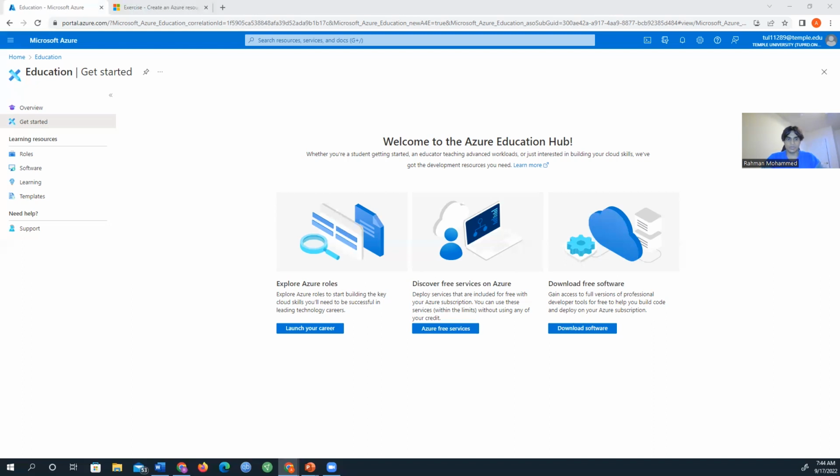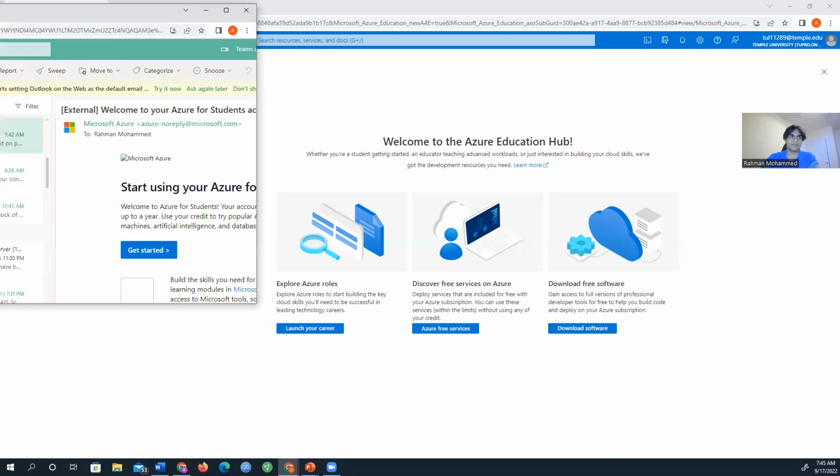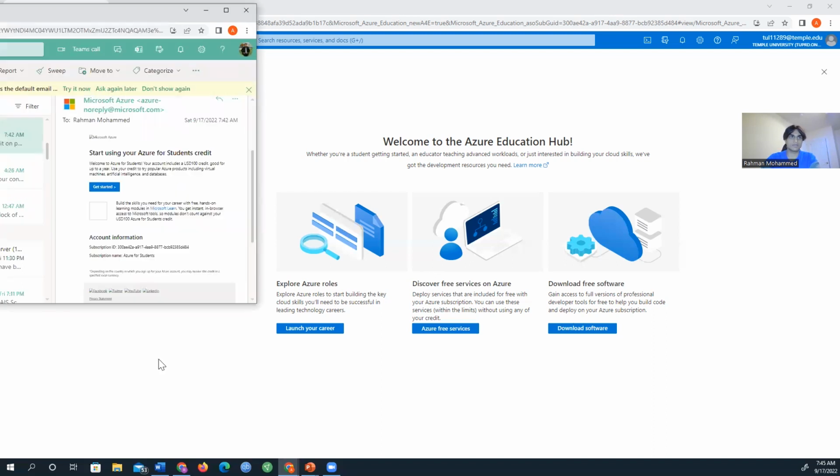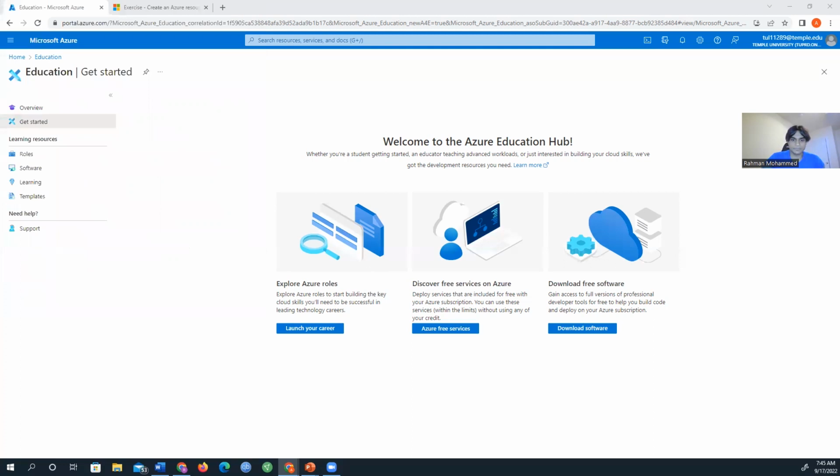So I just put in my phone number again. Here's what the email will look like. We'll have this button right here. You click on it. You just set up your security verification.